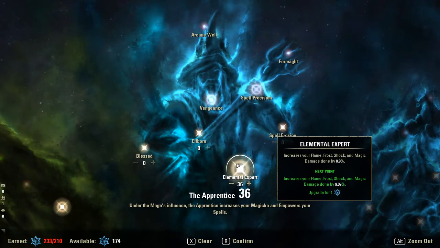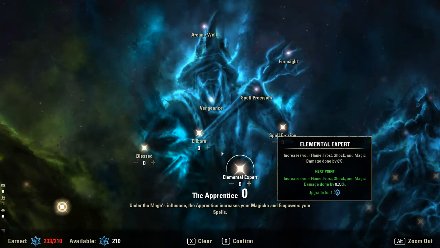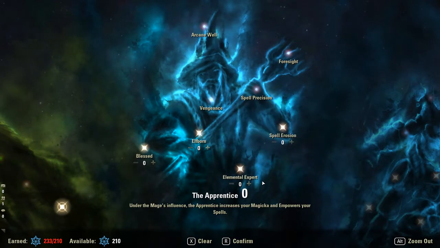A good example of this is if I take Elemental Expert up to 75, I get 14%. If I take it up to 99, I get 14.99%. That is 24 wasted points because it doesn't go up the full number. This works on all of the percentage-based CP trees now.